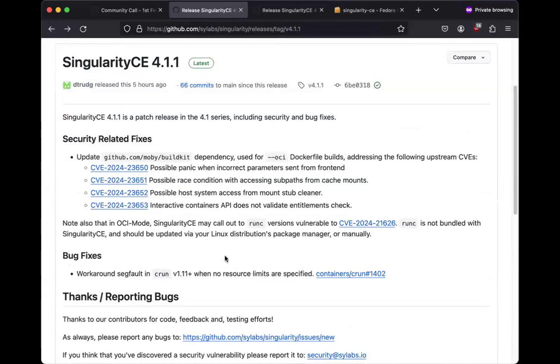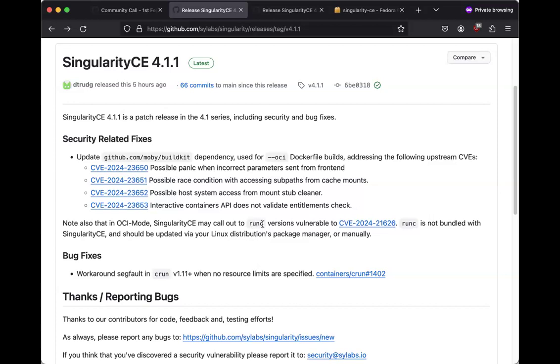Now, Singularity does, in its OCI mode, use runc to run OCI mode containers if it's on your system, and the alternative crun is not on your system. If you've got crun on your system, it'll use crun. Otherwise, it'll try to use runc in OCI mode. But we don't directly provide runc in this case.